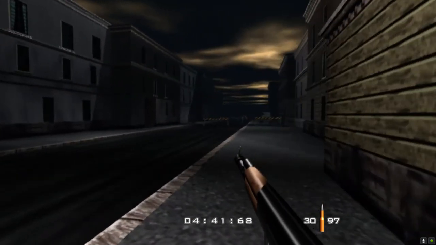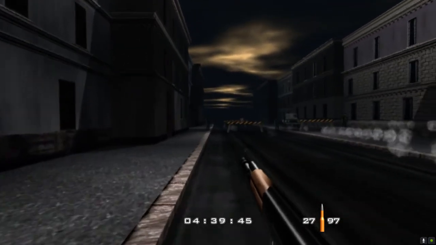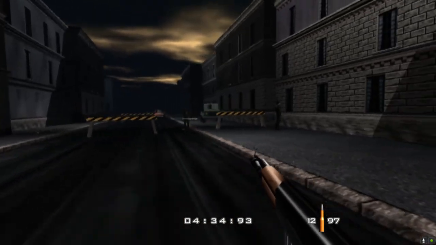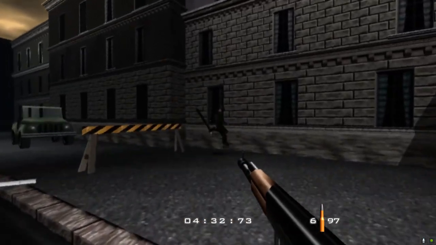So here we have the rockets. Now don't be intimidated by them. They think they're mid, but they're not. You just need to slowly strafe, and they will waste their ammo.